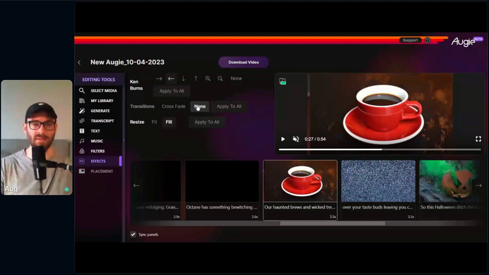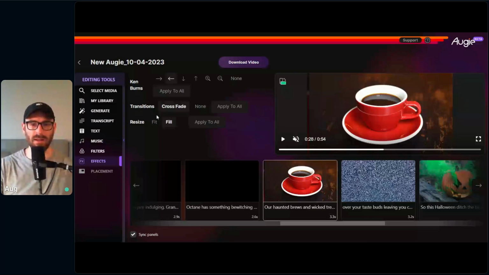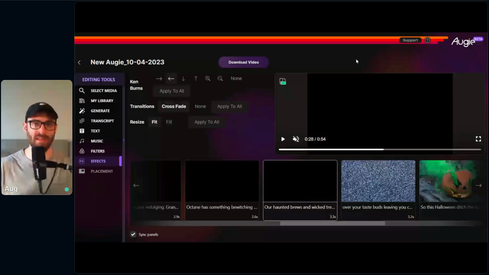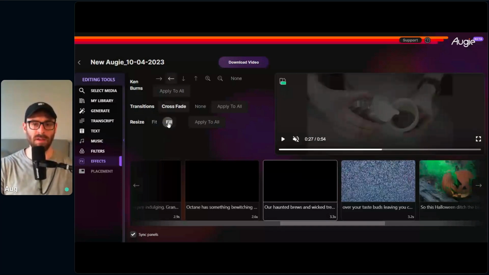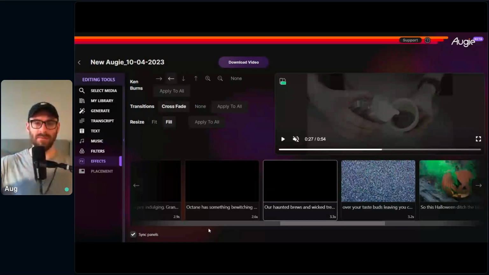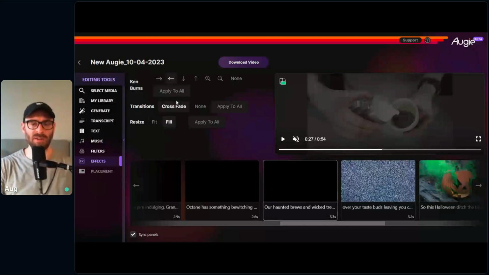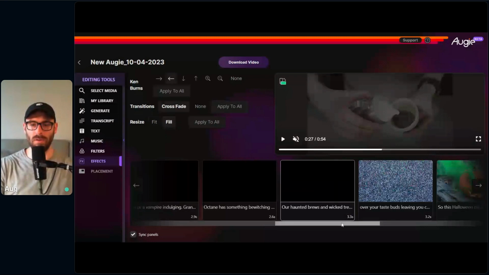And then we also have resize. So if I click fit, you can see we have some crazy edges that are happening within that image. And the way to fix that is going to just be by clicking on fill. However, everything's kind of automatically filled. And if you do have an issue where it's on fit, you can just apply to all, and it'll apply to all the shots so that you don't have to worry about that, right? So pretty cool stuff. Good to know there.